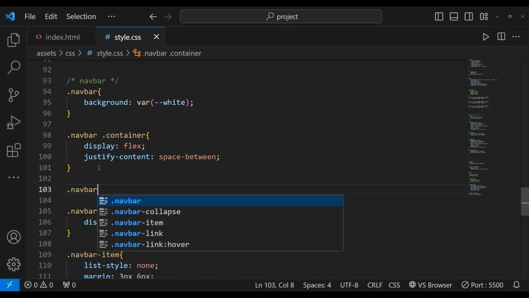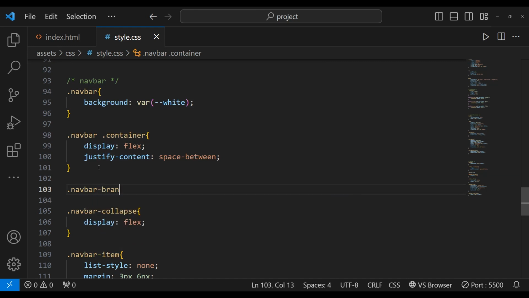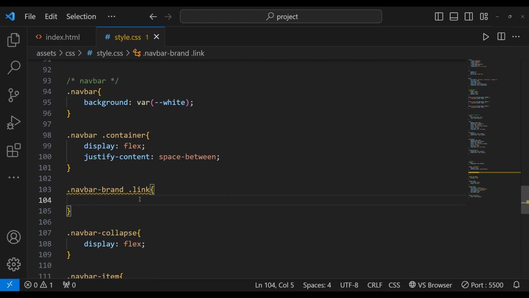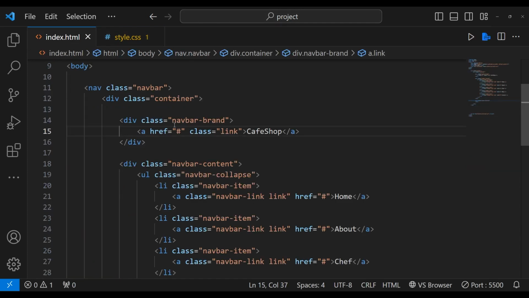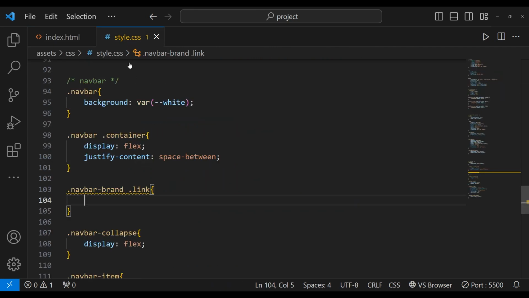Okay, navbar brand. Okay, and inside the navbar brand has a child called link. So this is it, navbar space link. It means the navbar has a child that has a class called link. So with that, we can put whatever we want to put here.